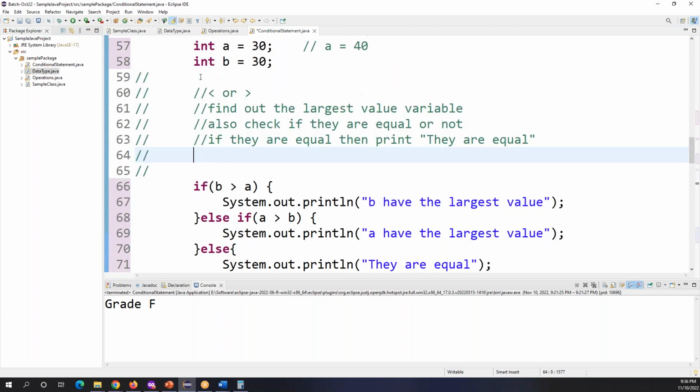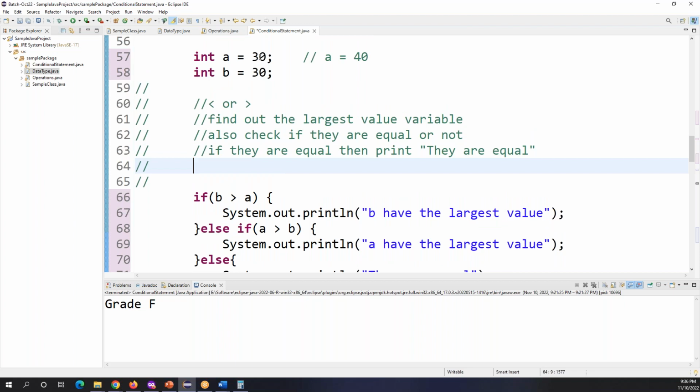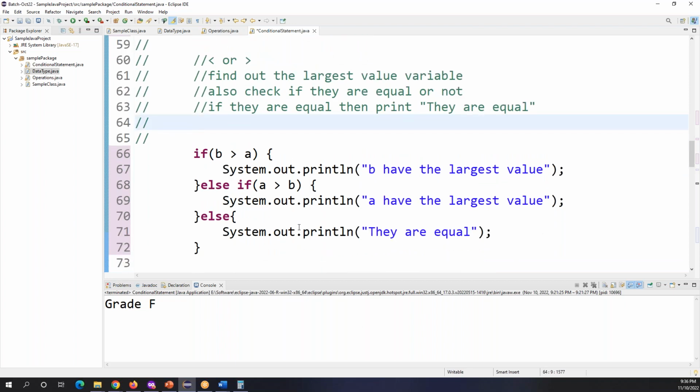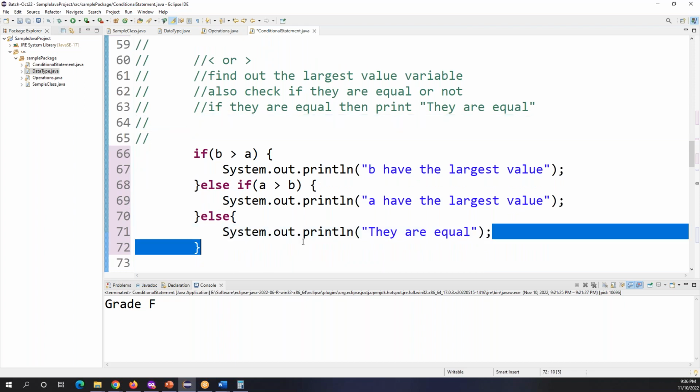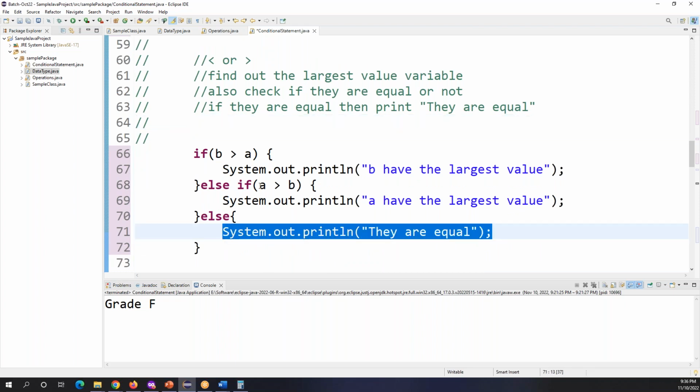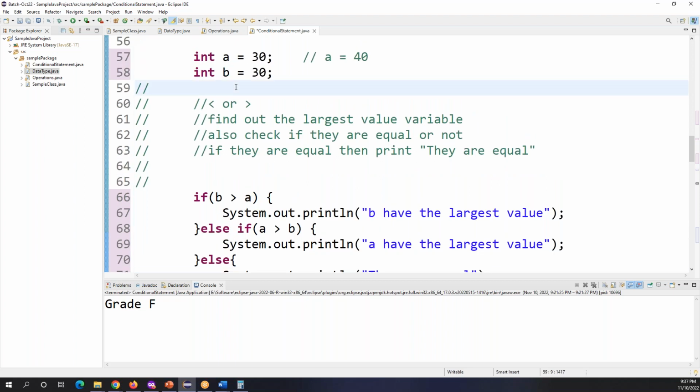So based on this, if A is greater than, if I have three conditions here, right? A might be greater than or less than B, or A equals B. Now in this case, which part are you going to print? The last one, right? Let's say I have one more variable, integer C, and I don't want to initialize any value on that. I can do that, right?